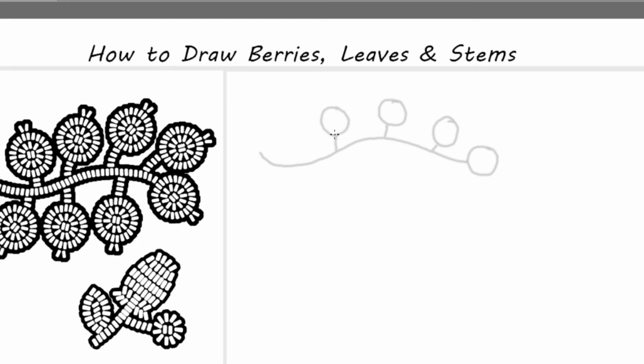Now, when you draw the bottom berries, there are three, four if you count this one. Now, you can draw those berries by finding the space in between the top berries right in here and go in the middle and draw your berry at the end of the stem. Here's another space. Find the center. Draw another berry there. Same with this one. Find the space in the middle. Draw another berry. Then if you want, you can draw some more. It doesn't have to be exactly the same as a reference photo.